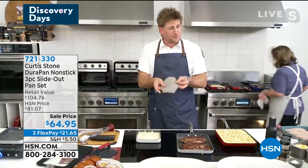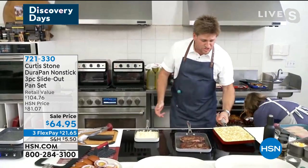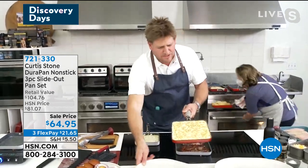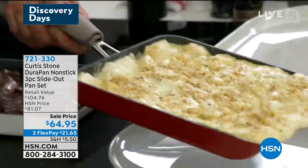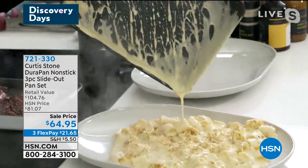If you go into the oven, I'm not sure if we have any of these left, Leslie, but this is that little silicon handle that just fits on just like that — aren't they awesome? I don't know if we still have them but if we do you should grab one. And even the macaroni and cheese — Leslie, here's the coolest part.